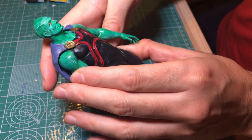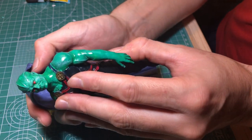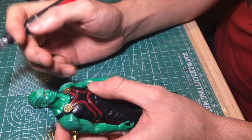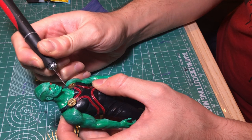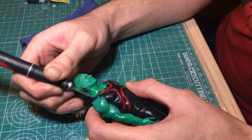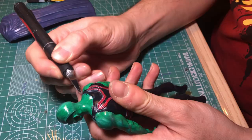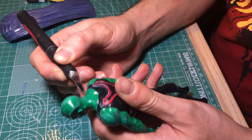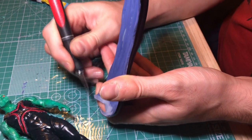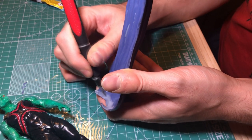All I need to do is understand where I need to glue this piece, like, see this. So I'm gonna scratch a little bit from here, here, here. Yeah, it's gonna break my heart because I did all the hard work in here, but glue only sticks to plastic, not the paint. So I have to scratch a little bit so it doesn't come off. And also I will scratch these places a little bit, so I will make some dents and other stuff for the glue to hold on, because if it's so smooth, glue can't hold it.